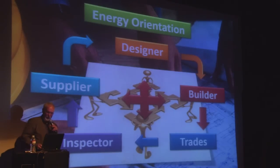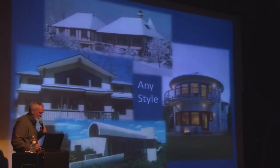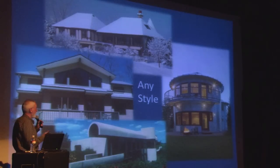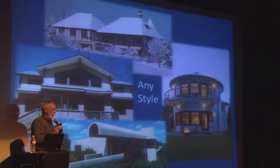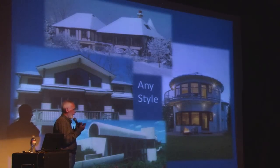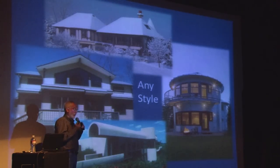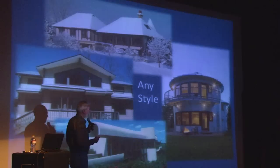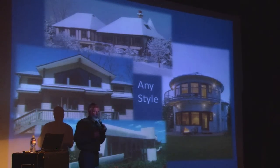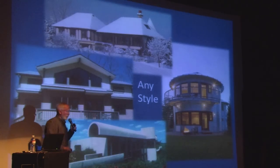We'll talk a little bit more about some of the other aspects of orientation and how this goes. You can build a passive solar design home in any style. I'm not saying build a house like mine. I'm absolutely not saying build a house like mine. It's a decision you make, what style you want. You can build any style home more efficient and from a passive solar positive perspective. So these people who say, well, I really want to be more energy efficient and all, but I don't want to live in an octagon-shaped house like you do. I'm not saying you need to. These homes can be every bit as efficient.